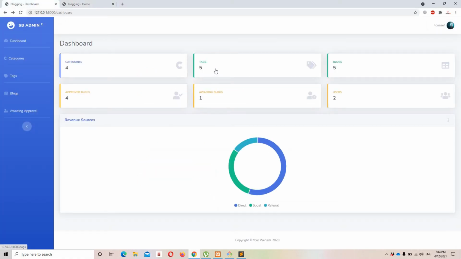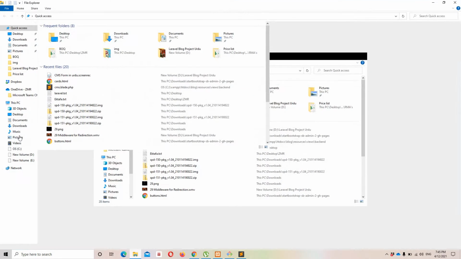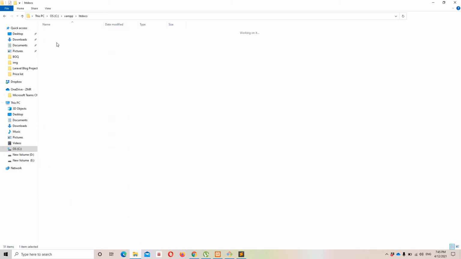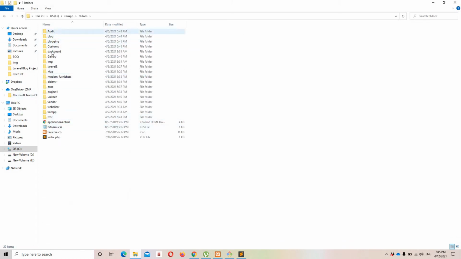I also want to mention, in case you are facing troubles with your XAMPP, say it is corrupt and you want to uninstall it, the first thing you need to do before uninstalling is move to C, XAMPP, htdocs, where we have all of our projects. Before uninstalling the XAMPP, you need to copy or take a backup of these projects, because if you uninstall the XAMPP, you lose everything you have here.